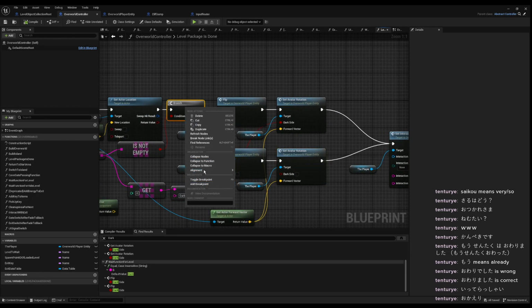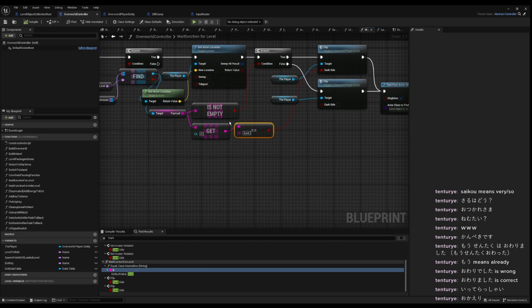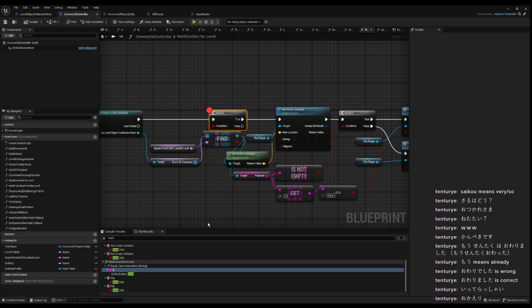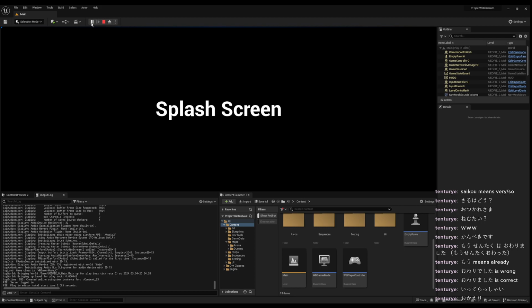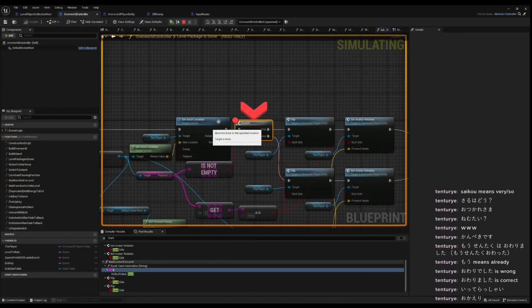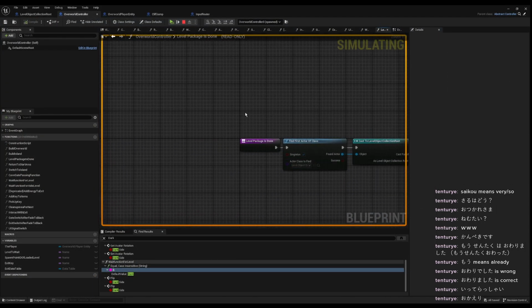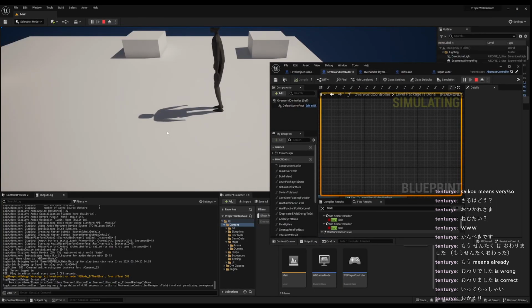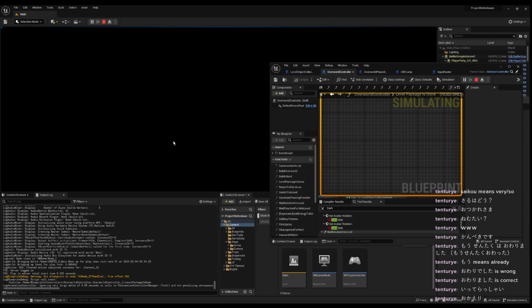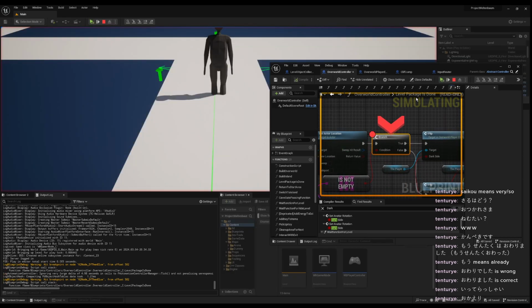Hold on. Breakpoints. Breakpoints. The package is done.